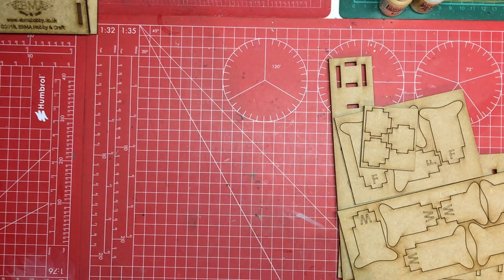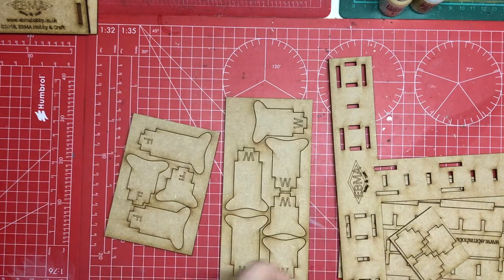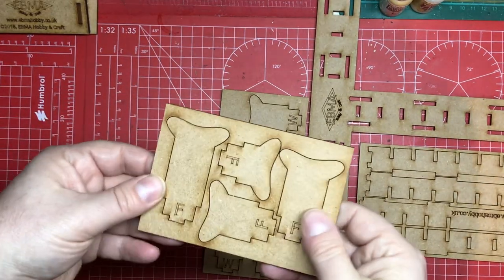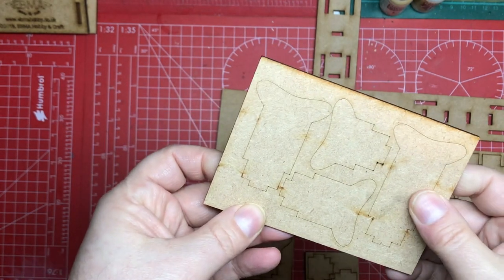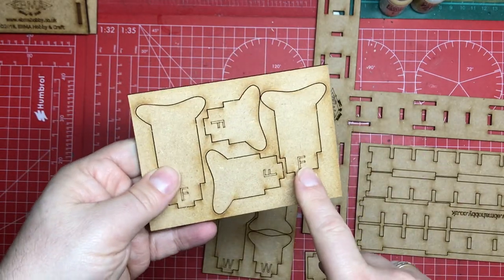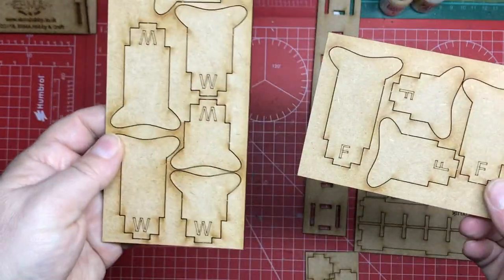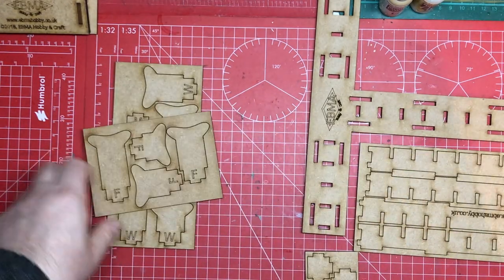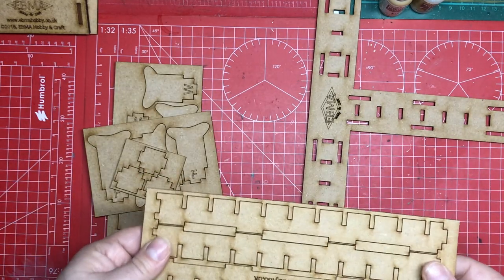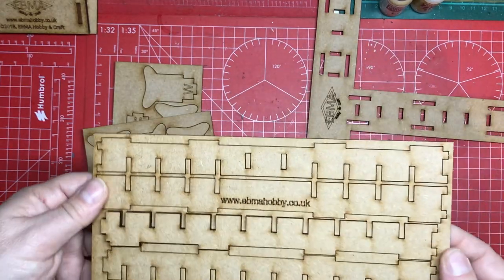That's that done with. And then what have we got? We've got 1, 2, 3, 4, 5 of fiberboard, and it's nicely done. The lasering is nice and neat, and these should all just pop out. You'll notice they've got an F and a W on there, so fuselage, wings, makes it nice and easy. And then we've got three little pieces here, and then we've got our edging pieces. So what I'm going to attempt to do is put this together without the instructions.